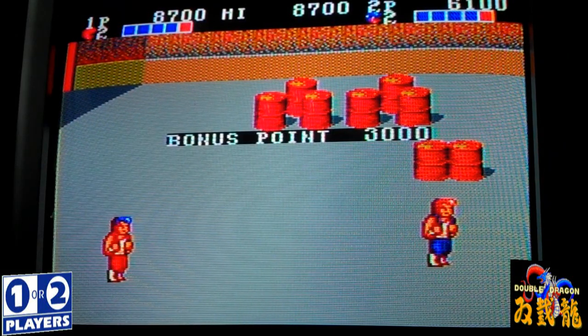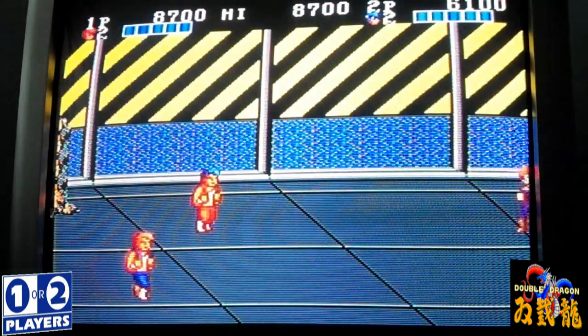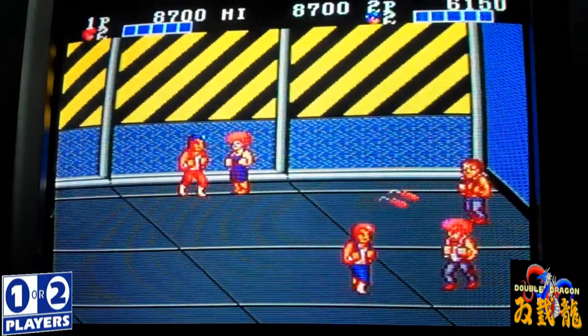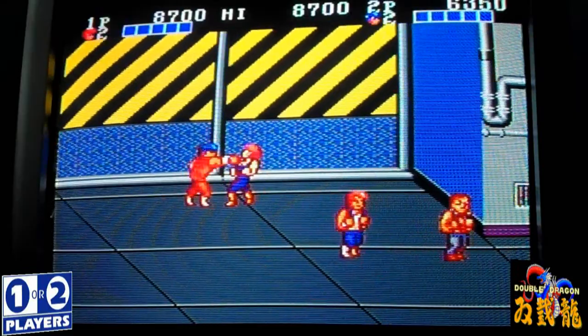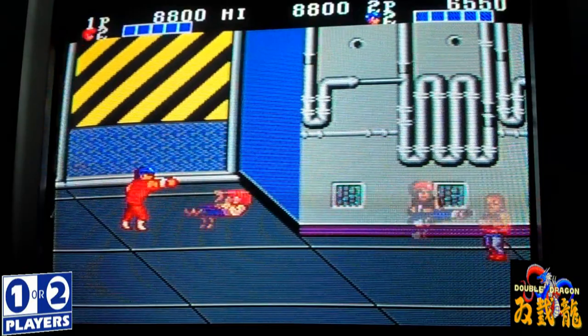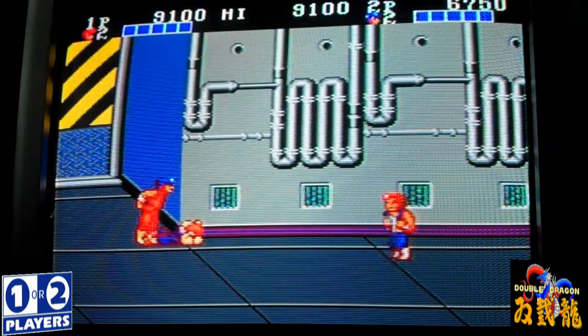Okay, guys, that is a great tactic. The Abobo always follows one of the players, and the other player can actually hit him, and he will not attack you. That guy tends to run away all the time. Yeah. Yeah, that's right.